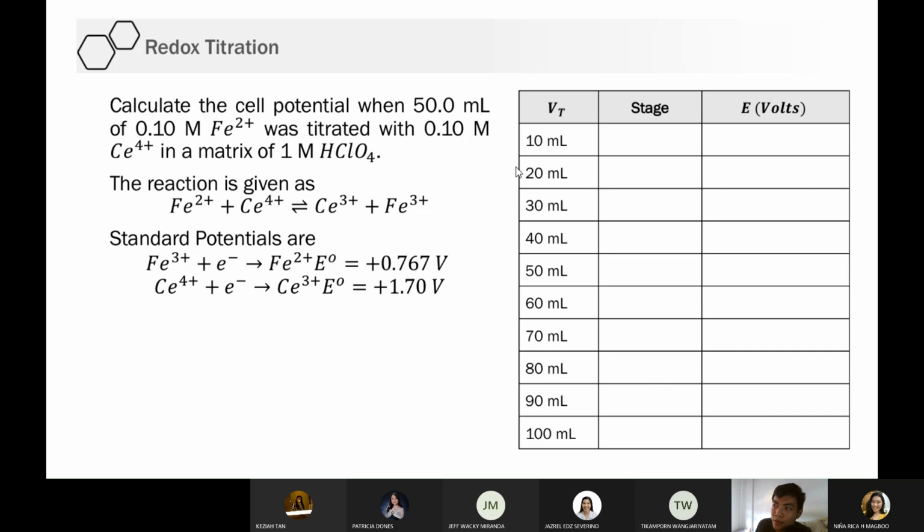So the first thing you have to do here is to solve for the equivalence point volume. At equivalence point, we assume the moles of analyte equal the moles of titrant. Since our reaction has coefficients of 1, we are not going to plug in anything extra, just because the coefficient is 1. If you have a coefficient of 2, then you have to plug in 1/2 as the coefficient for the moles.